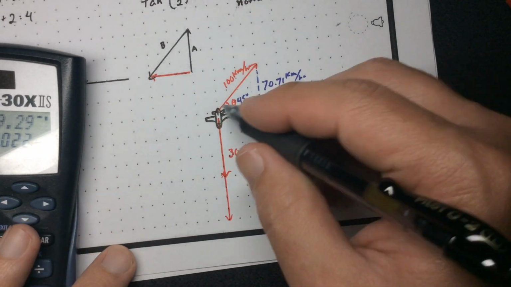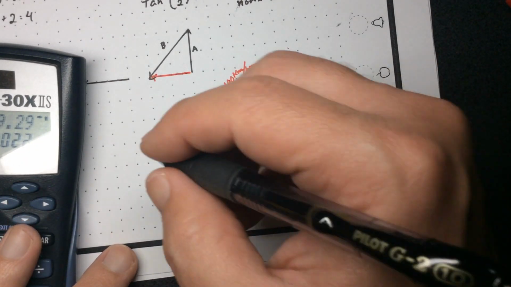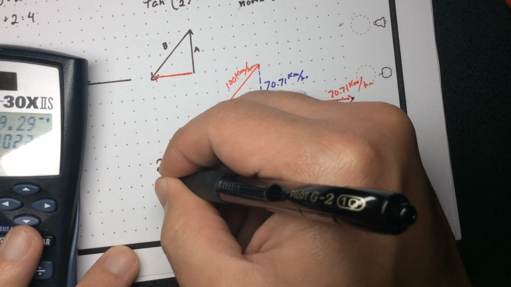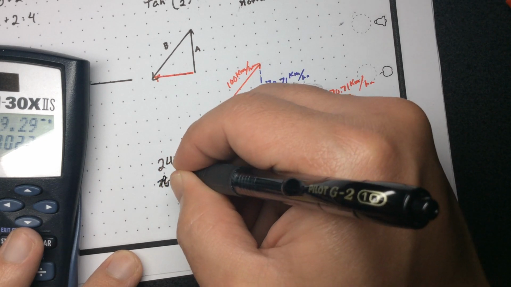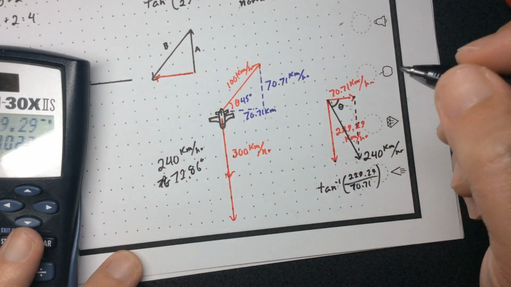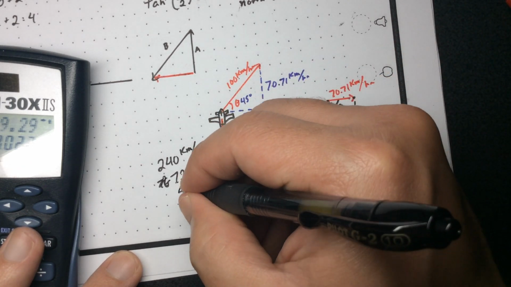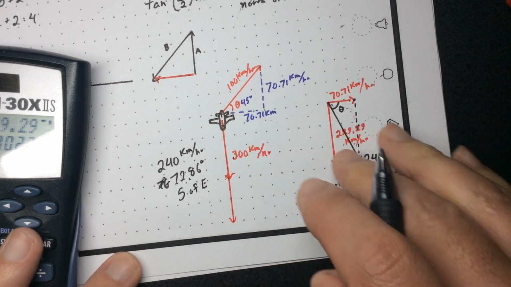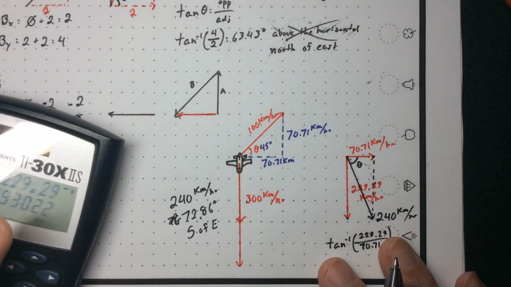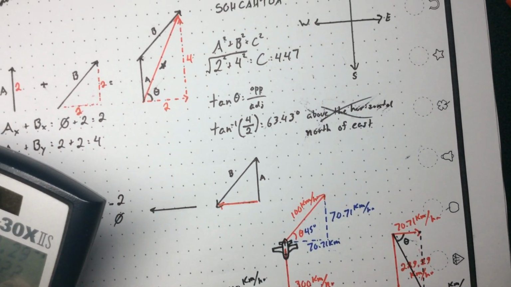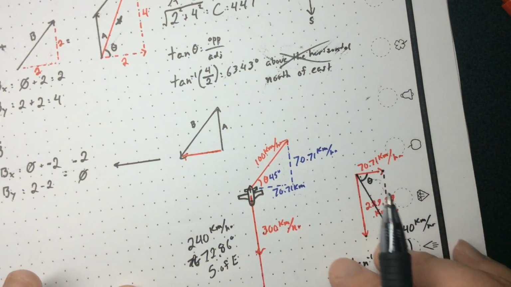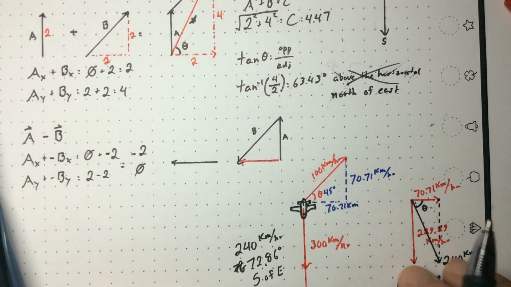So altogether, this plane would be going 240 kilometers per hour, 72.86 degrees. But we need to be very specific. We're measuring south of east. Okay, and that's going to tell me exactly where we are. So anytime you have a problem with multiple vectors, you need to work this in 1 dimension at a time, because that's how math works for us humans. So we look at only the x's and only the y's, and if you need to, split it up. Break it up into pieces. And this is going to help you on every single problem.